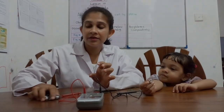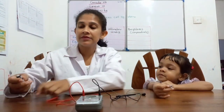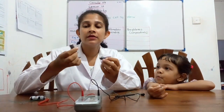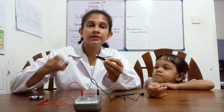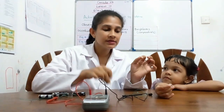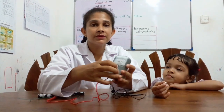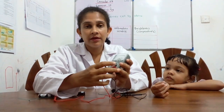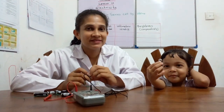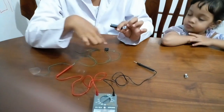These are the things we need for this activity. We need cells. First time I'm going to connect 1 cell, then 2 cells in series, and then third time 3 cells in series. Then we need connecting wires, a switch, and instead of a voltmeter I use this multimeter, from which I can get the voltmeter reading. And we need the bulb.